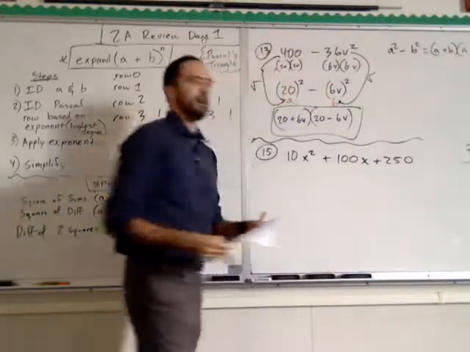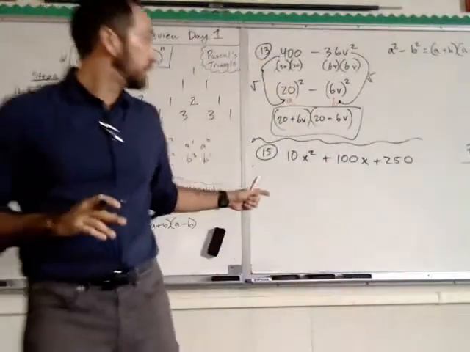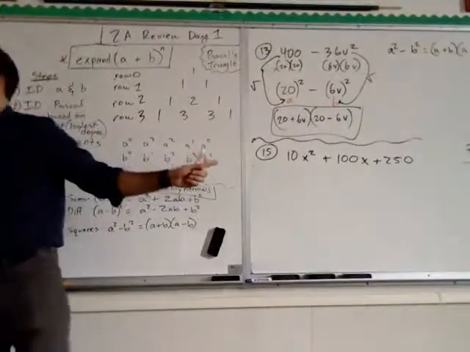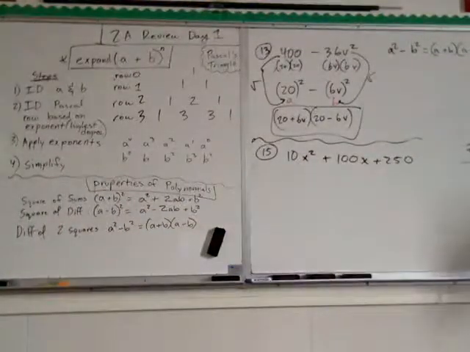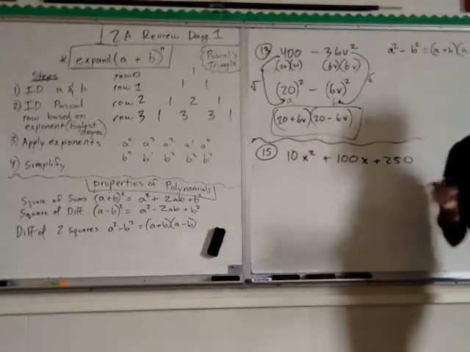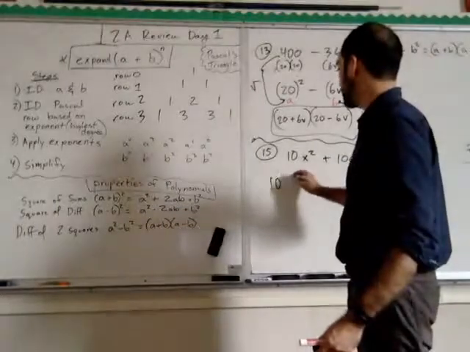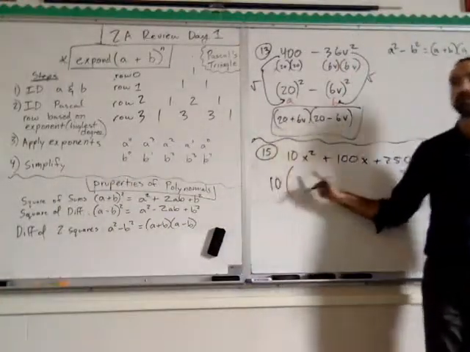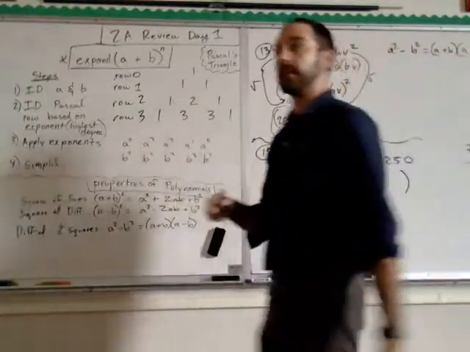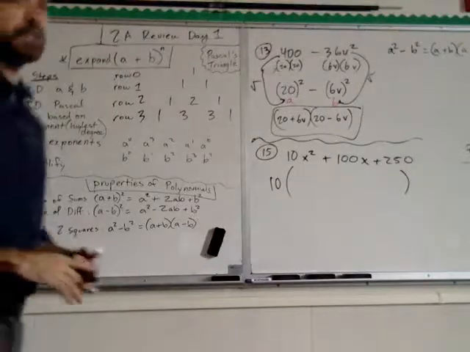First thing you want to look at with this is, can I factor something out of each of those terms? Is there a number that is a part of each of those terms that I can divide out? 10. How do you know it's 10? What's the clue? They end with 0. So when it ends with 0, you know you can divide out 10. So I'm going to go ahead and put this here, and I want you to write what is left over when I divide out a 10. I brought a 10 out. What's left over with my 3 terms? Go ahead and rewrite that out. So this is 15 on the back page.